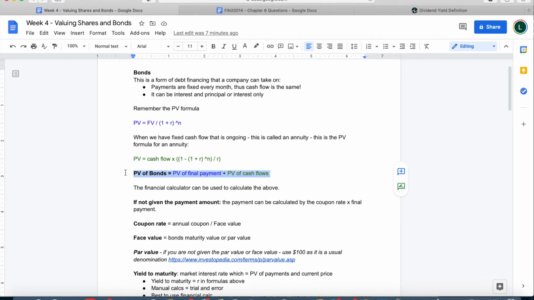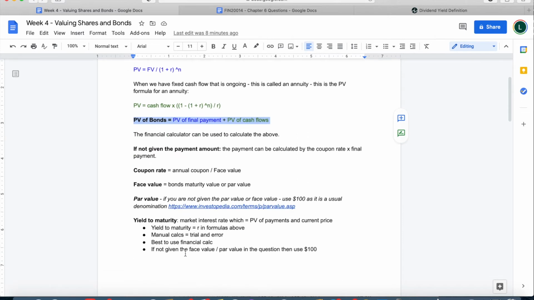Now, it's so much easier to use our financial calculator. In the prior weeks, you've already learned how to input this all into your financial calculator with your general PV formulas. So this is super easy. I wouldn't be doing it your long way. I would be doing it on your financial calculator. So that's what I'm going to show you today, and I'll actually show you some examples of using it so you can see how you input it.